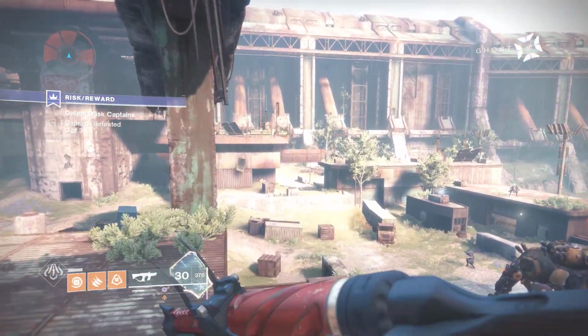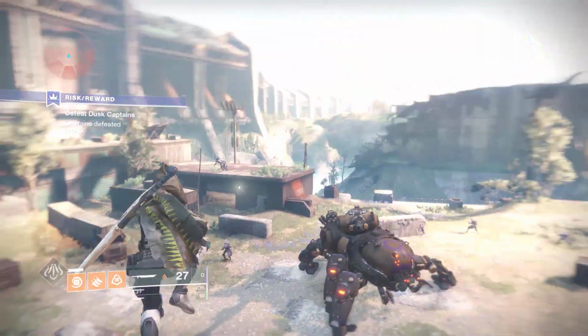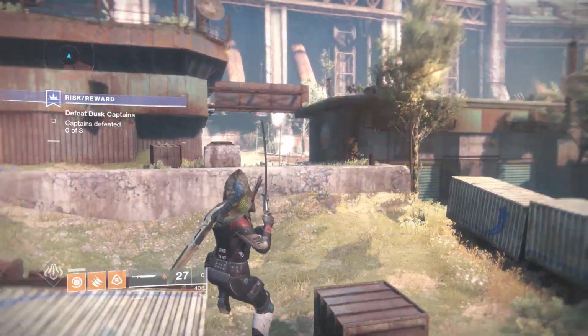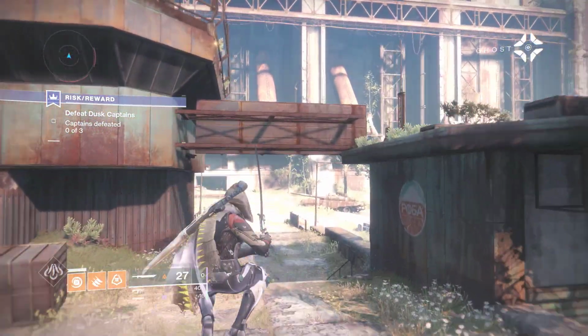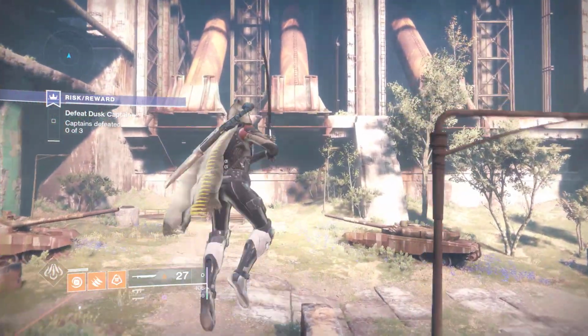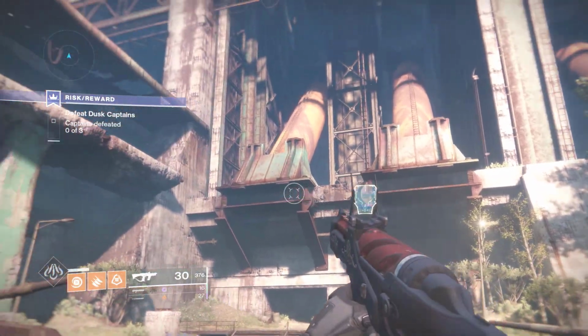And so the first thing you want to do is just load into the Cosmodrome, and let's just enjoy the nostalgia, all that. You haven't been here in a couple of years, have you, Guardian? But that's all good and done. Let's just head over and do our glitch, and let's get right back outside of the map like we were doing back in Destiny 1.